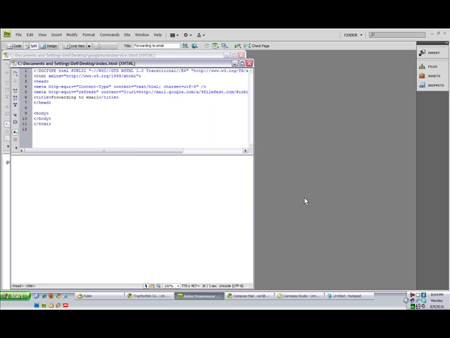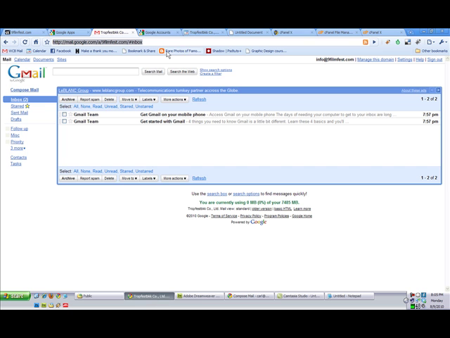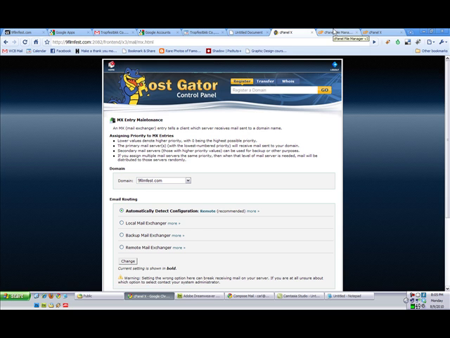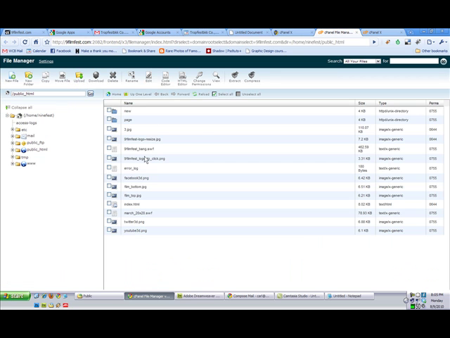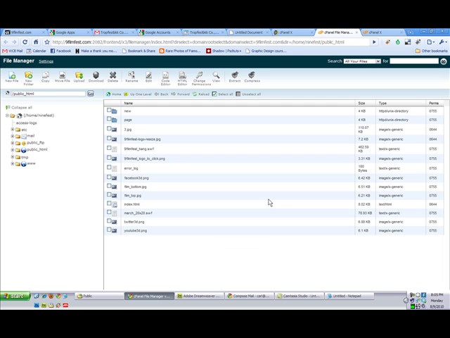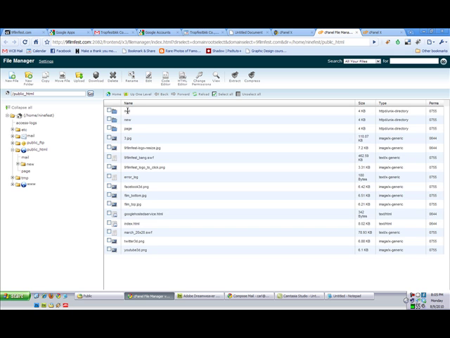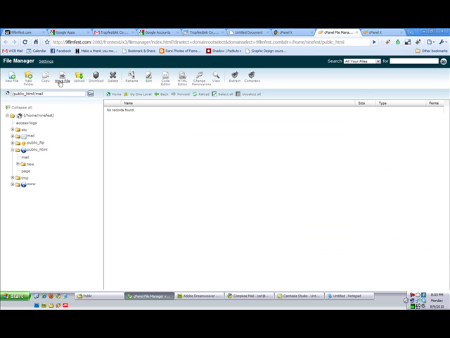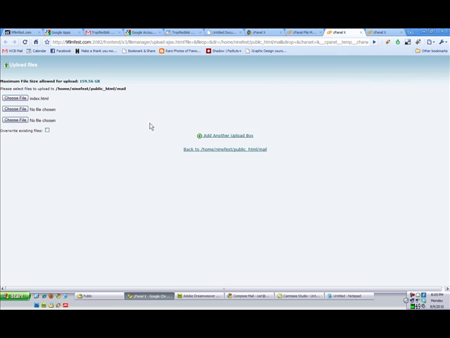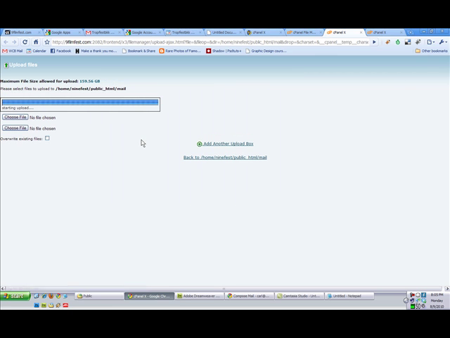Click on save. Now that we've done that, again we're going to go back to our control panel, and then we're going to use the FTP uploader again. So just go back here, and then I'm going to create a folder called mail. That means all you have to do is go to 9filmfest.com or your new domain name and go to /mail. So new folder, mail, click on create, and there it is. Go inside the folder, just double click, and again we're going to upload the file. This time it's called index.html. There we go. Done.